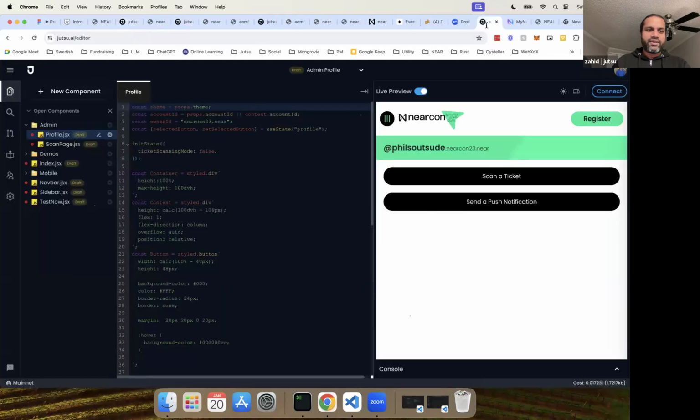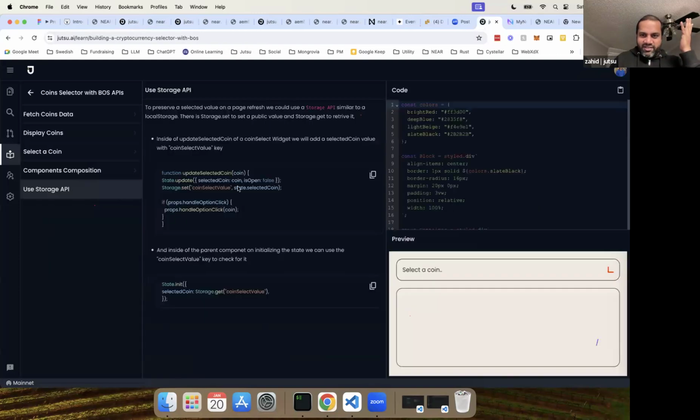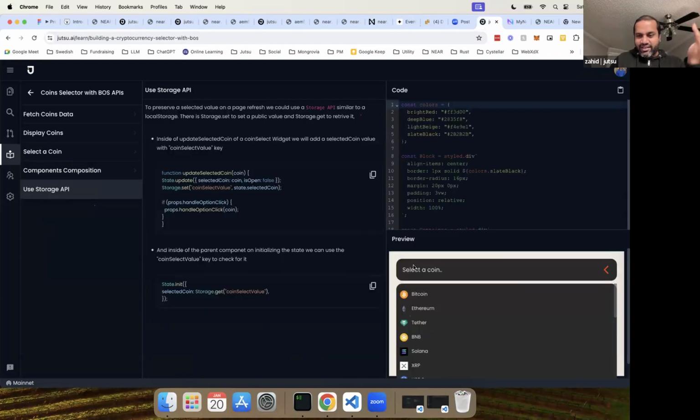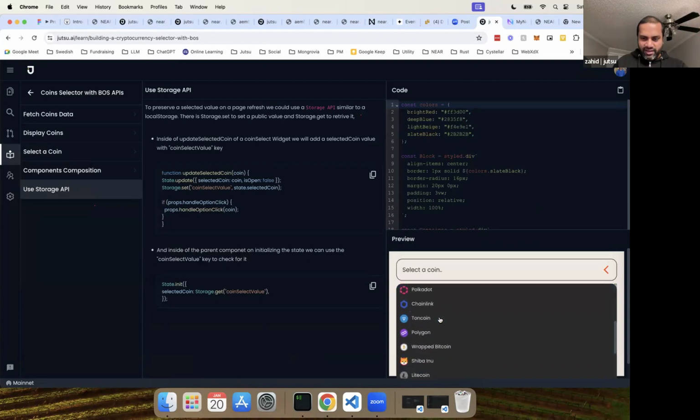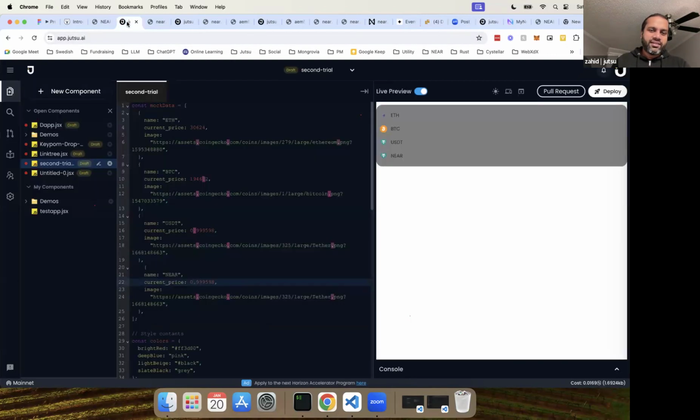So this is why the learning section is useful. Go to the learning section, and there is NEAR. So NEAR is 3.02. Now we can come back to our forked component, and we can say this is now 3.02 or something like that.